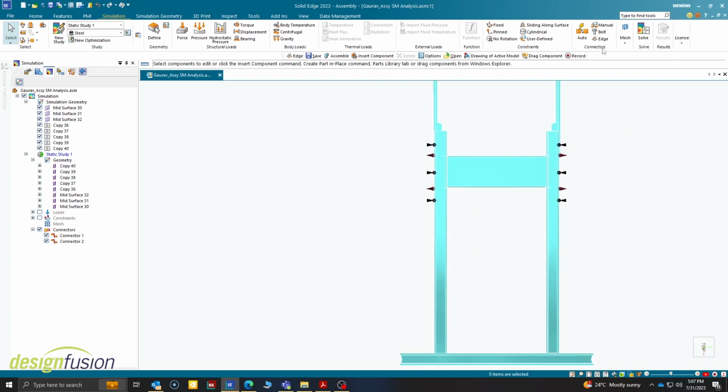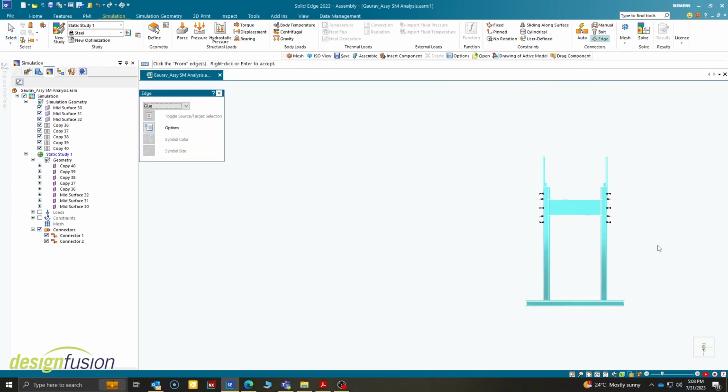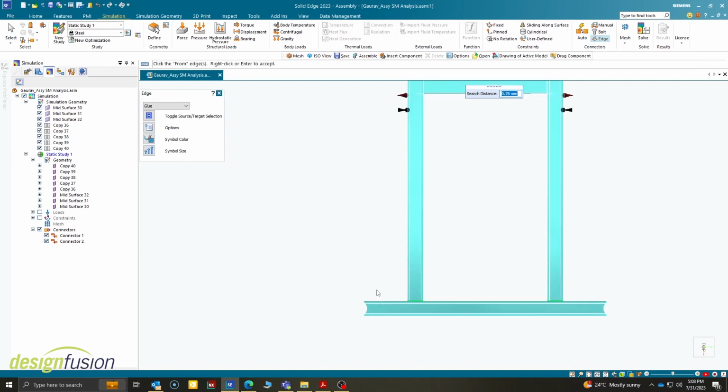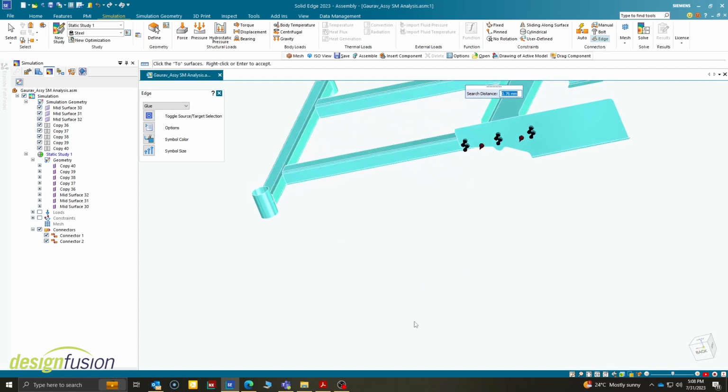Now that our face and surface connectors have been done, we're going to go ahead and create edge and surface connectors. I'm selecting all the edges associated. Now I will select the surface related to my edges.